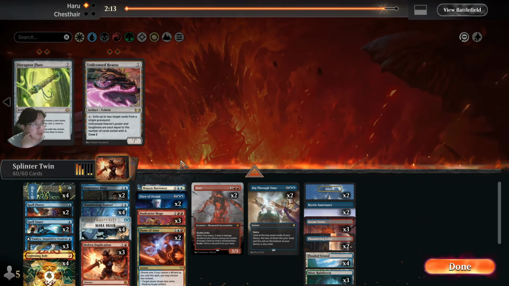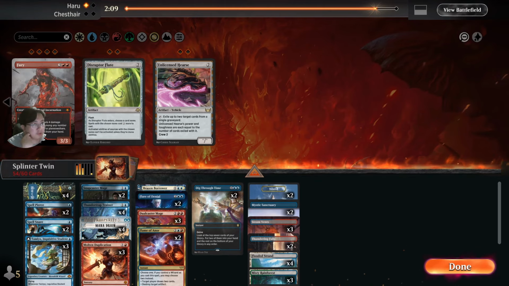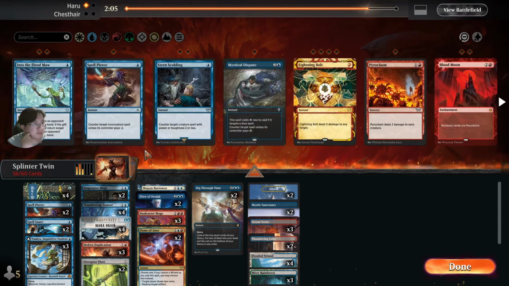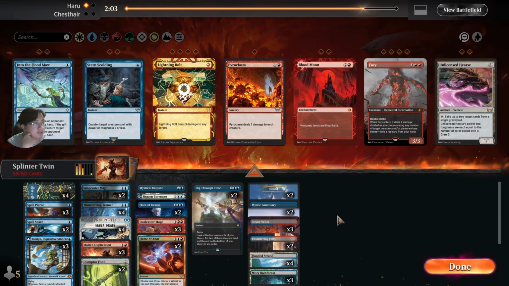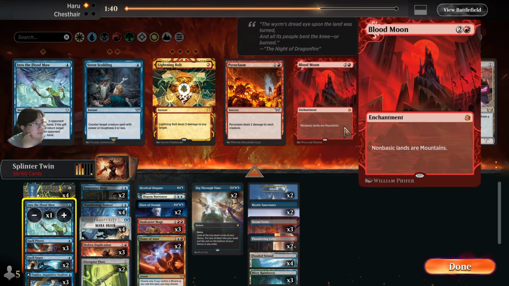So against this type of Show and Tell, we don't want the boats. We want the flutes. Spell Pierce, Mystical Dispute. I guess we could play into the Flood more. Maybe one moon.